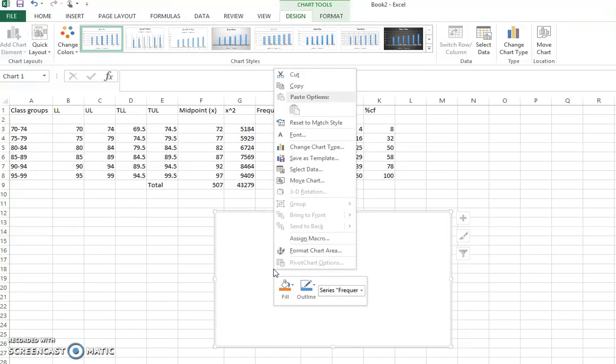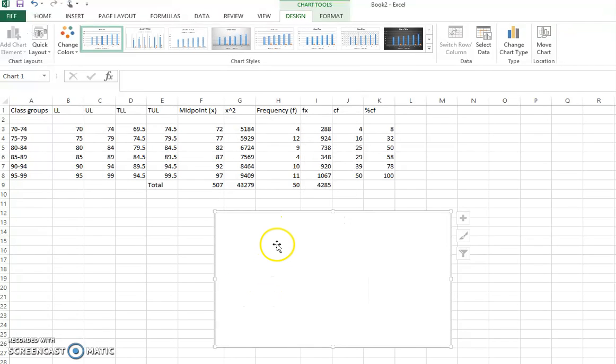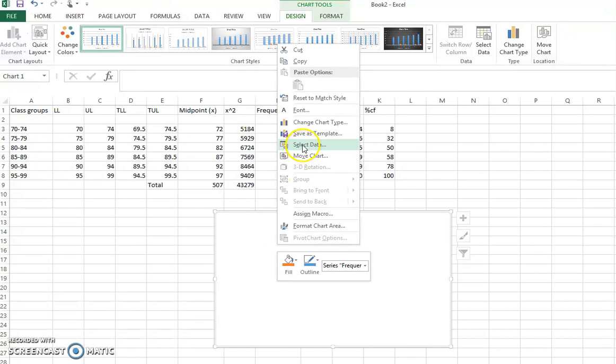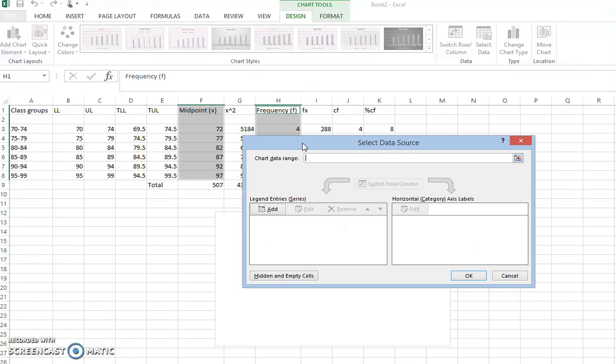So if we right click and select data, which is halfway down in this box here, we're going to get our vertical and horizontal axis labels. We're going to choose our frequencies for our vertical axis.